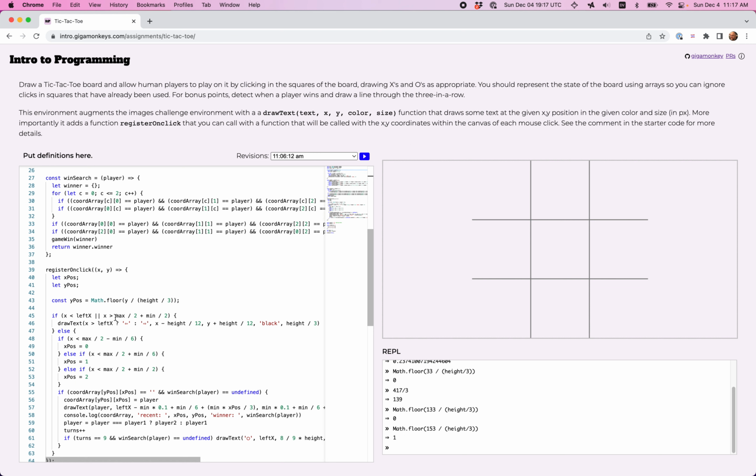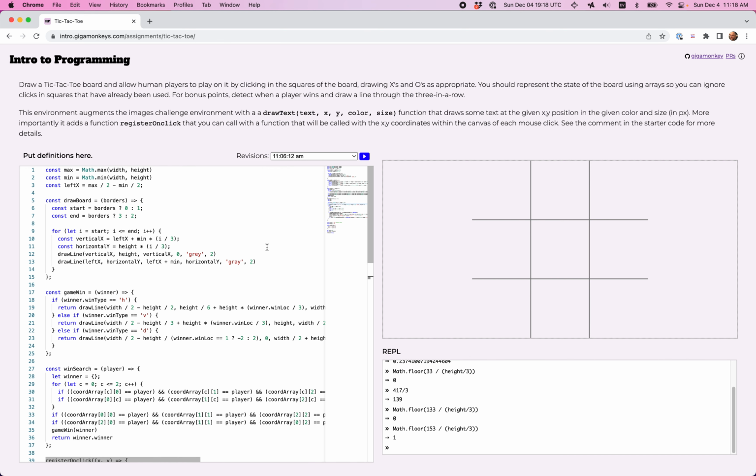I think this expression, max divided by 2 plus min divided by 2, I guess I'm now understanding that. That's kind of the right side. So this is the expression that draws those. You can see those funny arrows. So basically, left x is, since max, at least on this screen, is the bigger of the width and the height, which is the width, we're using that. So this max and min is really kind of assuming, in fact, that the width and the height have a certain relation, namely that the width is the bigger one. So we'll definitely have to come back to that.